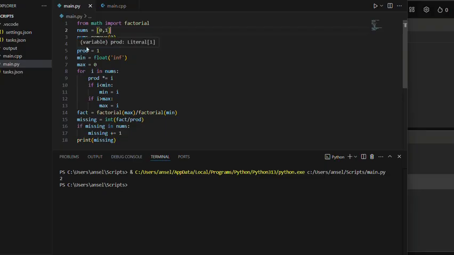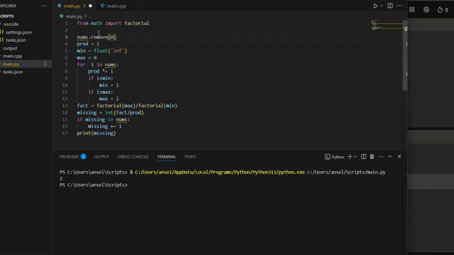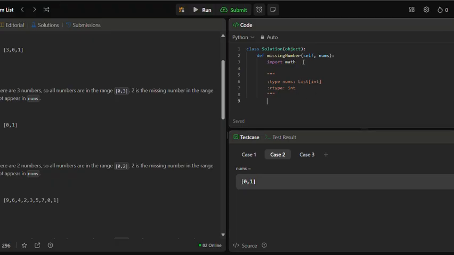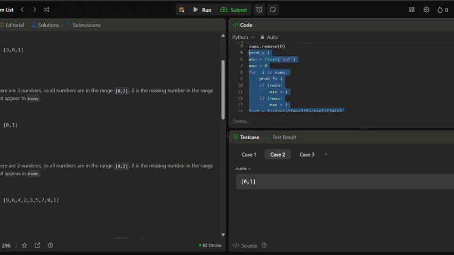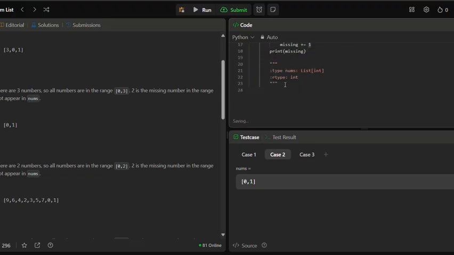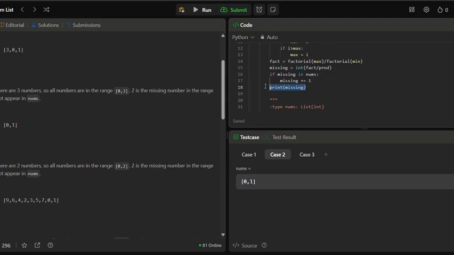Yeah, this works. Let's put this in there. Run.